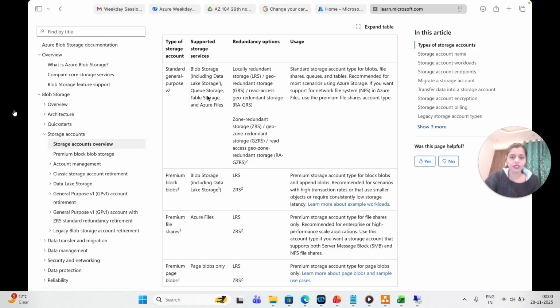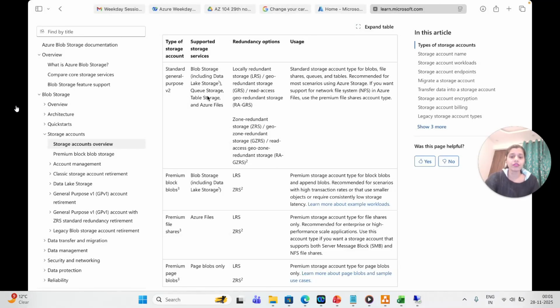Now the third is premium file shares. As I already mentioned, if you want your storage account to support both SMB and NFS file shares, you can definitely go for premium file shares. We have 2 redundancy options here, which are LRS and ZRS. It's a premium kind of storage type for file shares only, supporting your Azure file service.